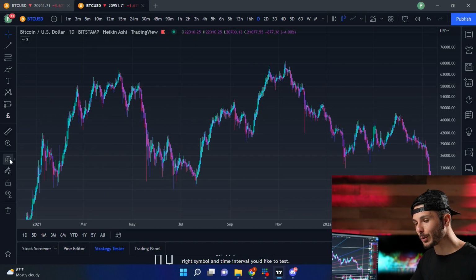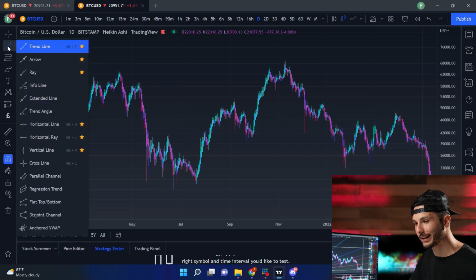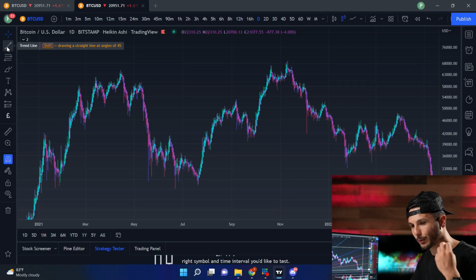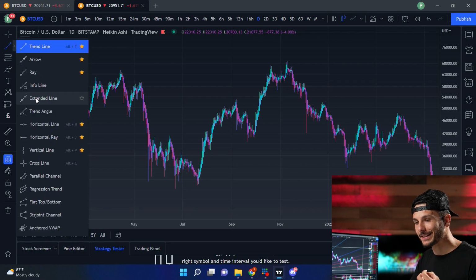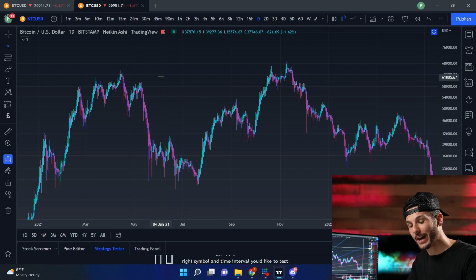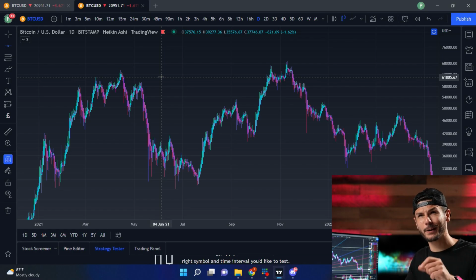What you're going to want to do is activate your magnet tool, and then come up to your second draw on your toolbar. Go ahead and click that. You're going to want to come to the left side of your TradingView window and come down to your second tool draw right here, open it up and select the horizontal line tool. If you want to draw these lines easier, you can hit Alt-H if you're using a PC, and I believe it's either Command or Option-H for Mac, right?